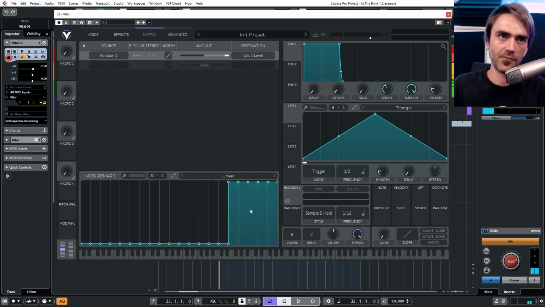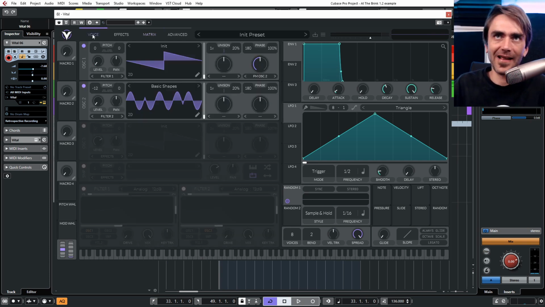So here, if we do 5 bars, it represents a 25% chance to trigger the note. I think that sounds good, 25%. We can always come in and edit it later on.